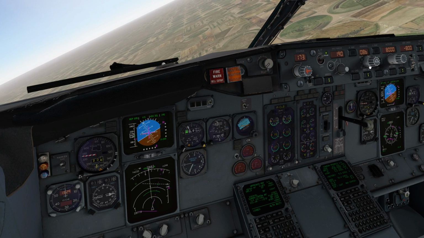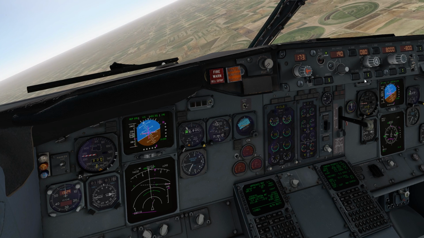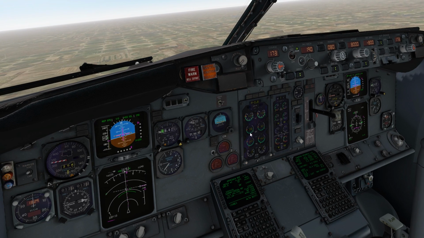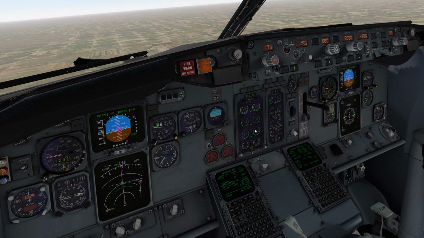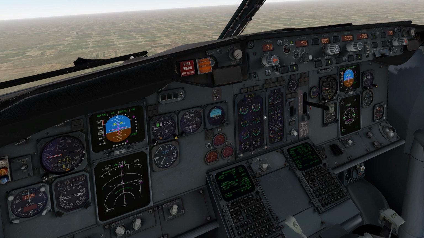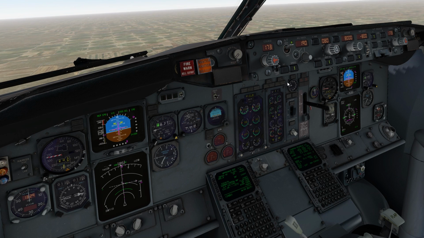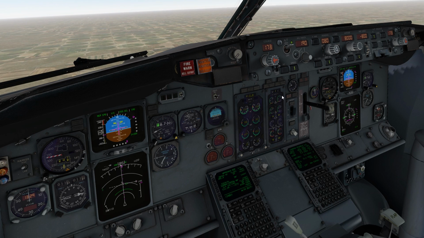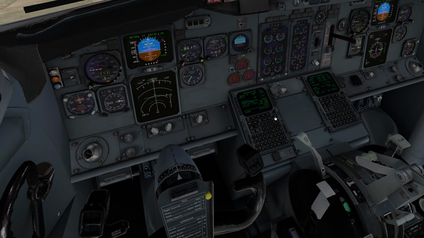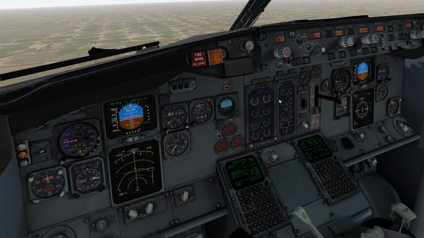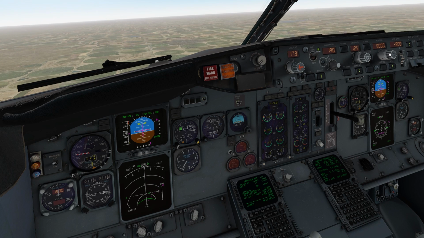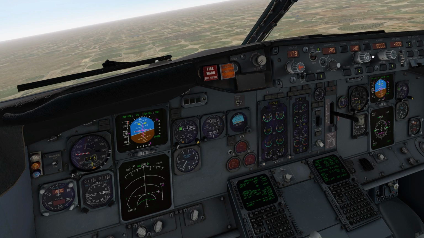Yeah, more like 080 here. On the heading. Let's go flaps 1 at this point. Trim wheels going nuts. That's normal. Alright, let's go ahead and start turning final here.